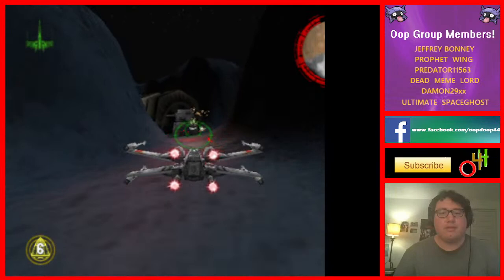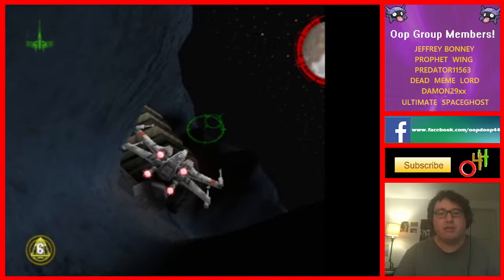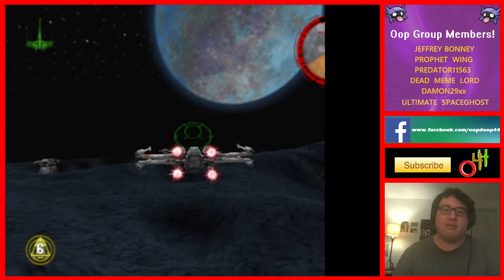So that's the shield generator right there. Want to make sure I destroy everything in sight. Oh, one more thing I need to do. David Prowse was a wonderful chap, so yeah, David Prowse is Darth Vader's body, so to speak.